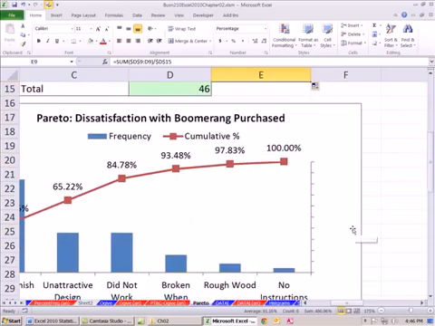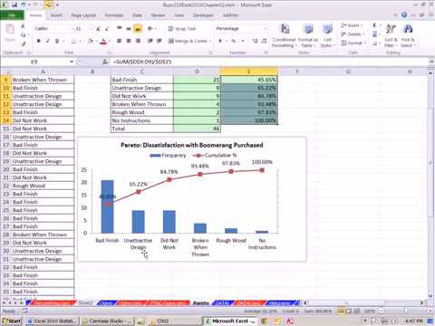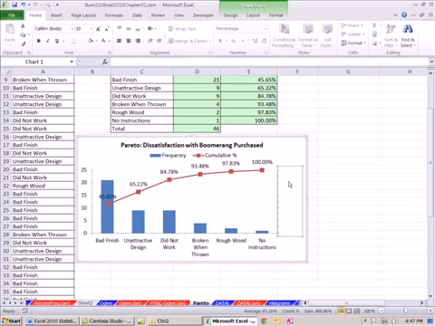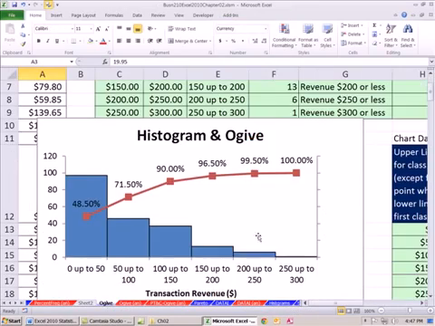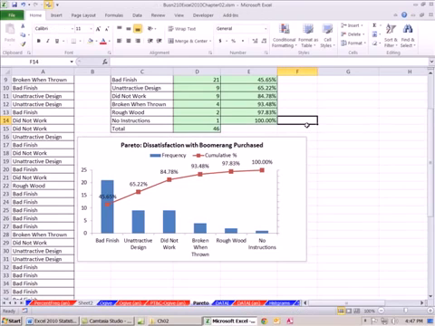So we get 100%. And now we see our chart. And then we made this chart the same way as we made our last couple charts when we combined them, added this, copy, paste, changed the chart type, added the secondary axis. You can see, did I show you that trick back over here? Oh, yes, I did, where we changed the font to white. All right. But this is a certain type of cumulative chart for the heights of the column when you have categorical data and the frequencies are sorted, called a Pareto chart.